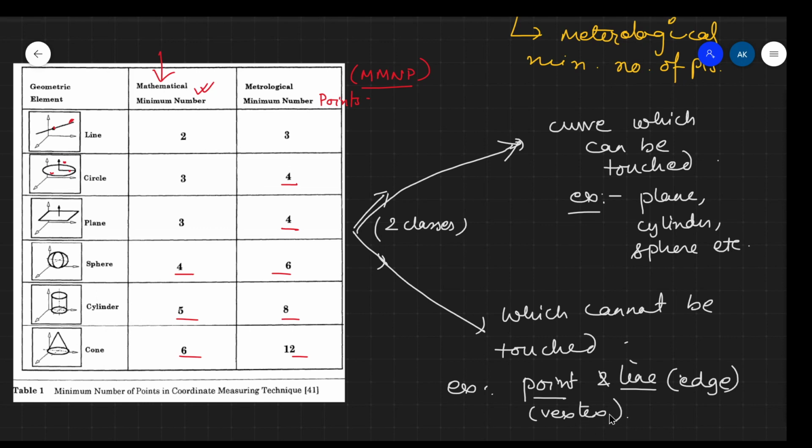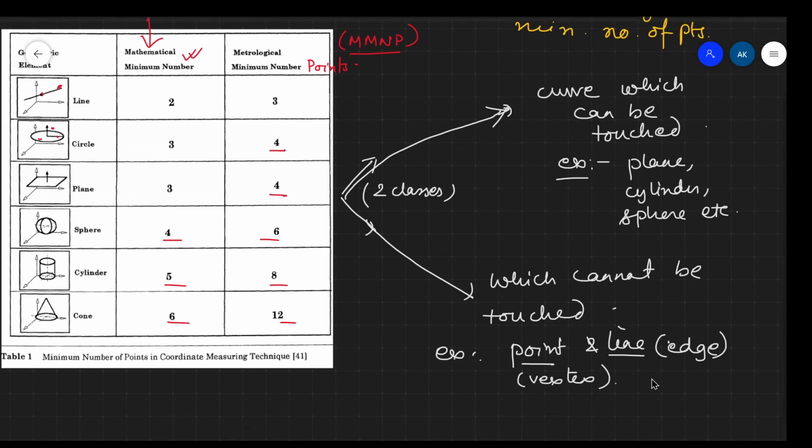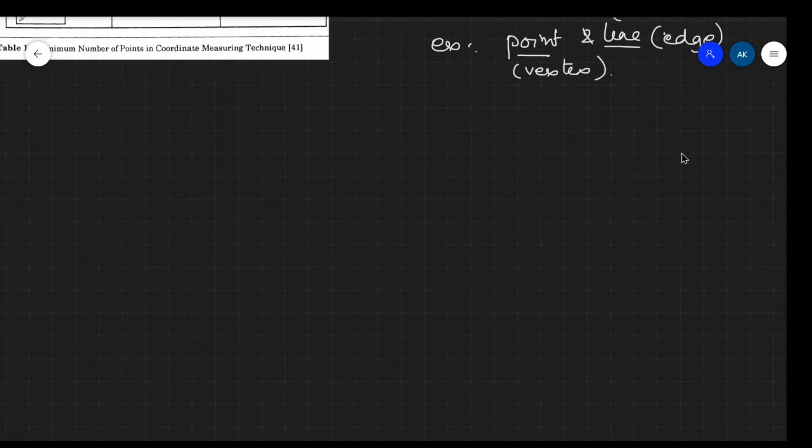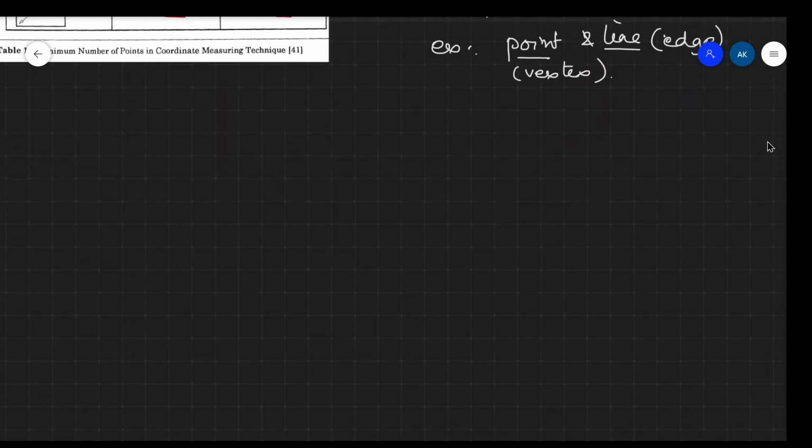Now the next question will be, sir, why you cannot touch it? It's ridiculous. Now I can, you give me a cube, I will show you how to touch the edges and point. Yes, you can touch it, no issues. But actually that's a machine, and the machine is doing that with a probe. So what is the trouble, I will tell you. See, the probe is something like this, a sphere. And this is your jaw.